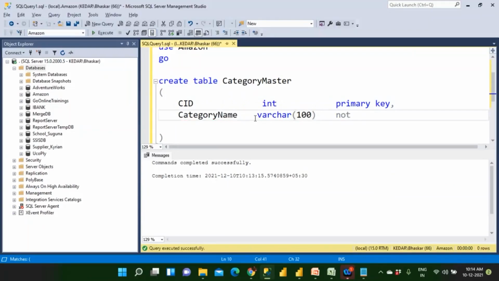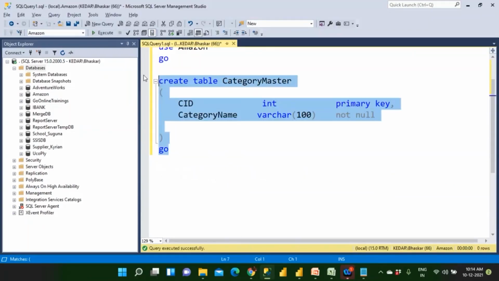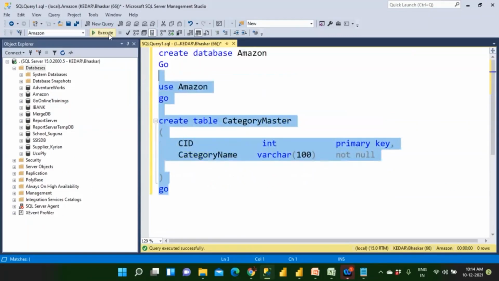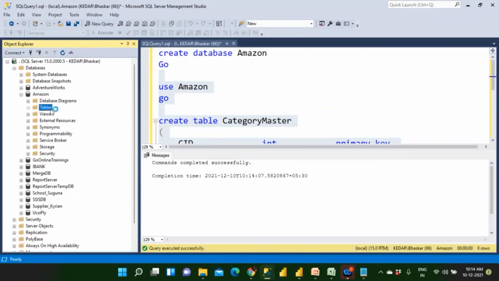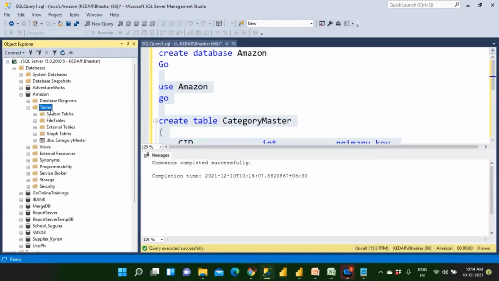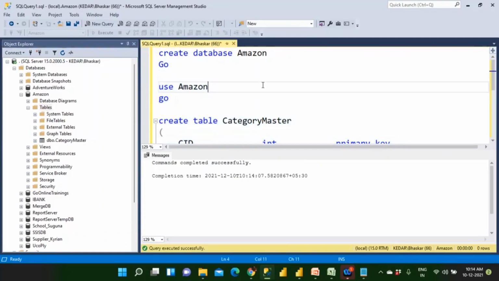So this is the one you will be able to create. Now that's it. So this database has to be created here. Click on execute. Now one table is ready. So in this we need to create some dummy data as of now, because original data we can insert later. Because it is a development phase, we have to have some dummy data. The table is ready. Like that, we are going to be creating a script.